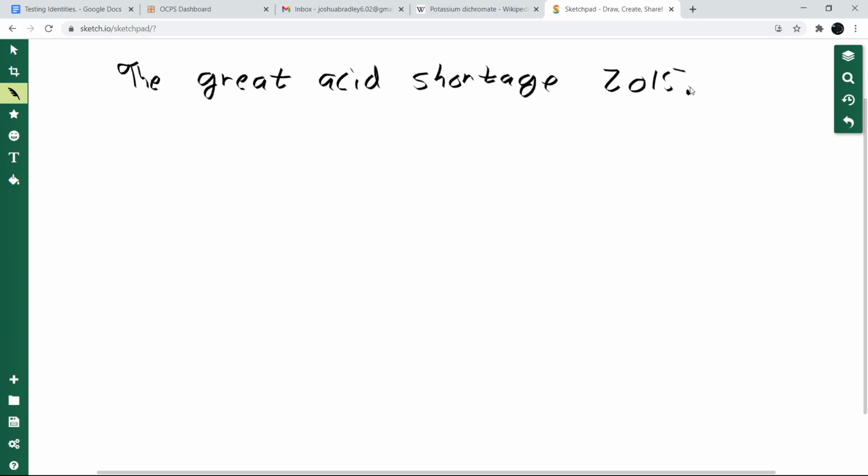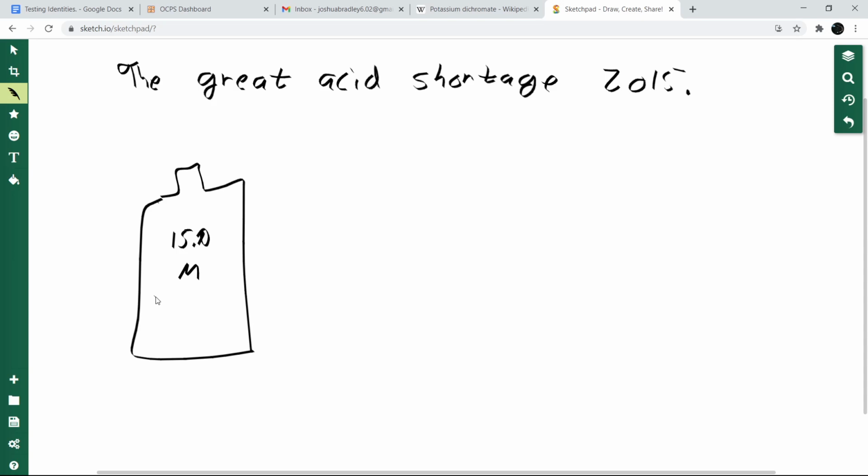And what had been going on is that nobody in the chemical department at the time was willing to work with really strong concentrated acid. So typically when I buy acid, I'm going to buy a concentration that's super, super concentrated, okay? I'm going to work with like 15.0 molar acid, and this is going to be our acid here. This is the stuff that's really super dangerous.